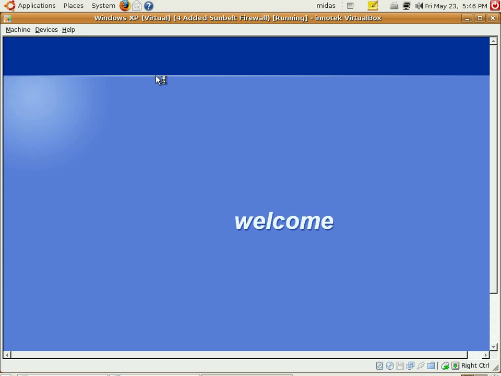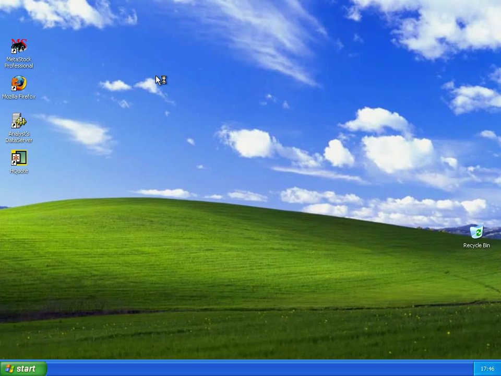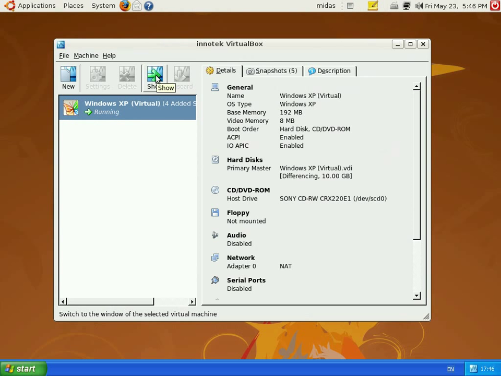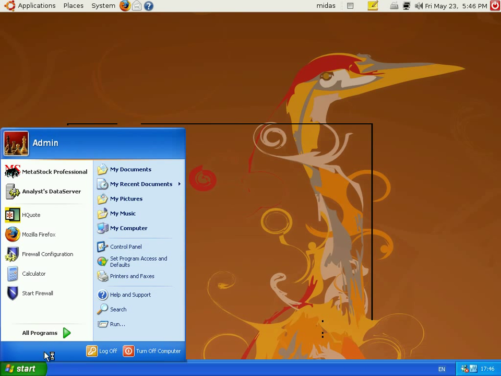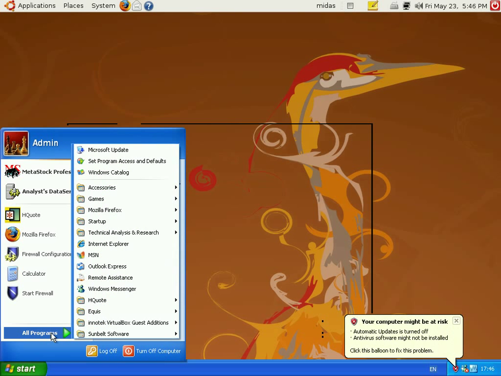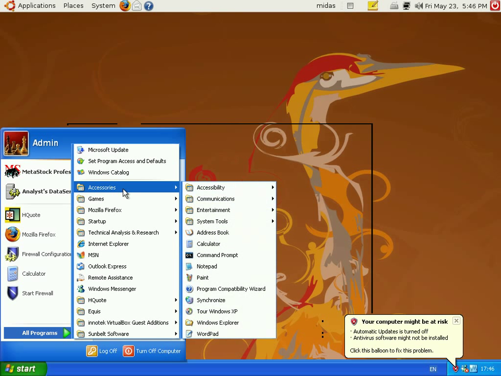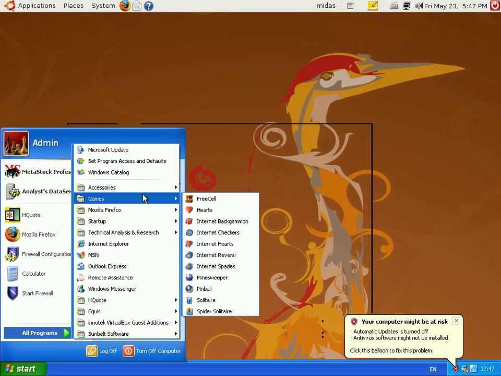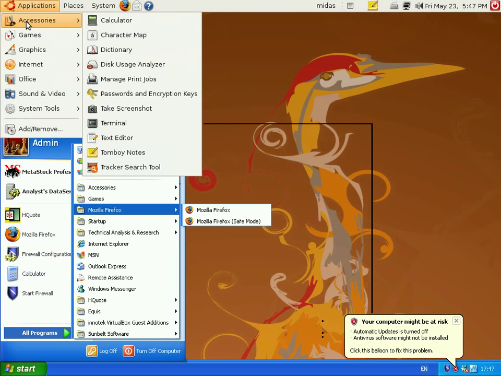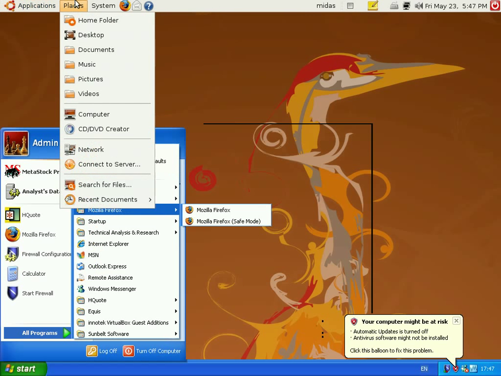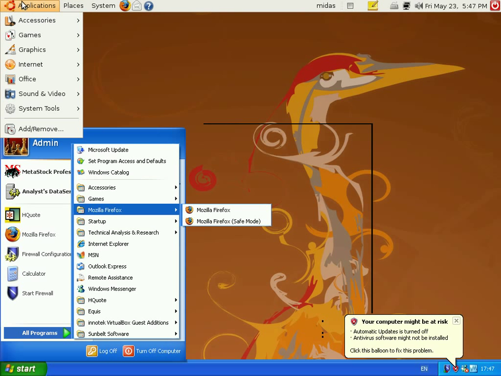Okay, what is interesting about this is that there are two systems concurrently running at the same time. So when I minimize this control screen, you will notice that there is a blue bar at the bottom of the screen. This blue bar is exactly the same as what you will get in the Windows XP setup. And when you move it up, you will see the software is exactly the same as in Windows XP. At the same time, if you move to the top of the screen, you can access Linux software and they'll both run together.